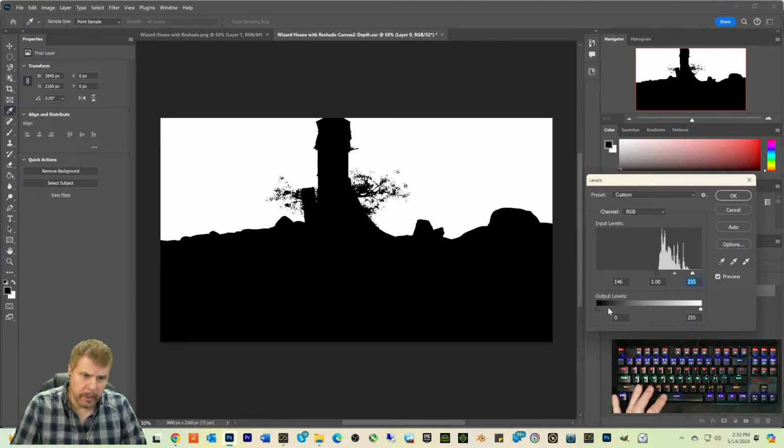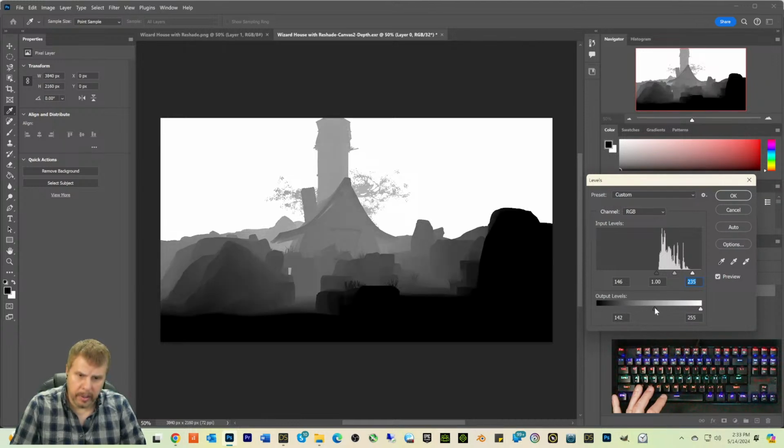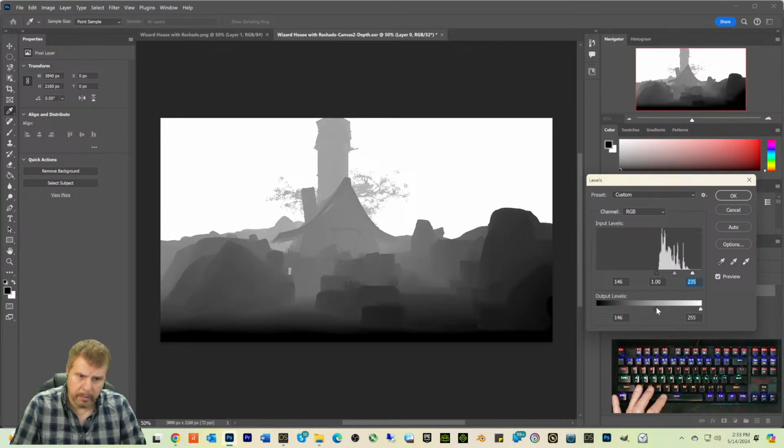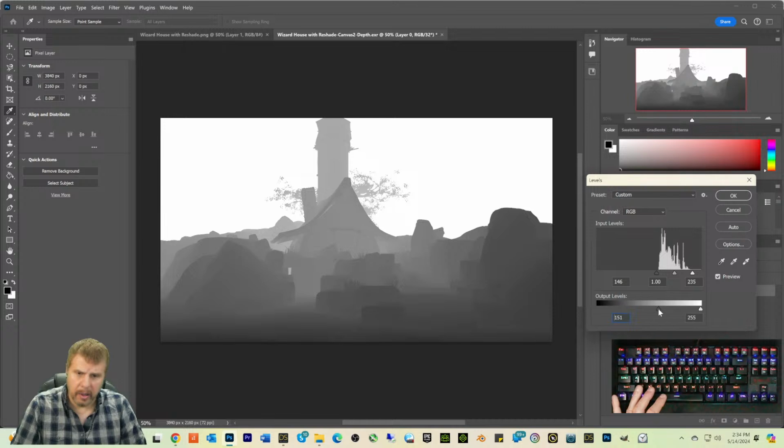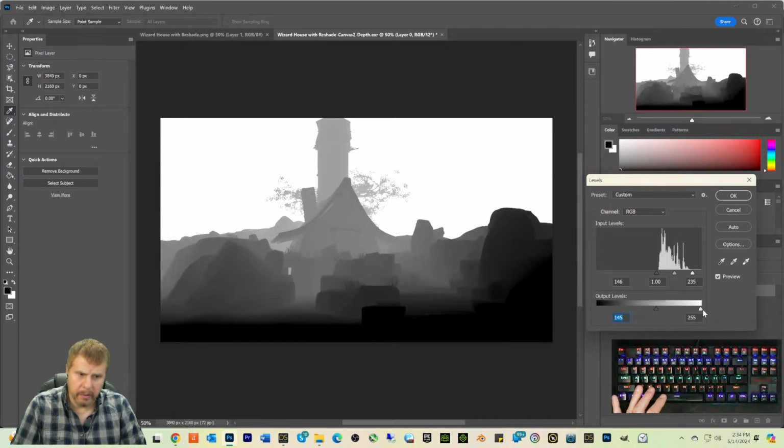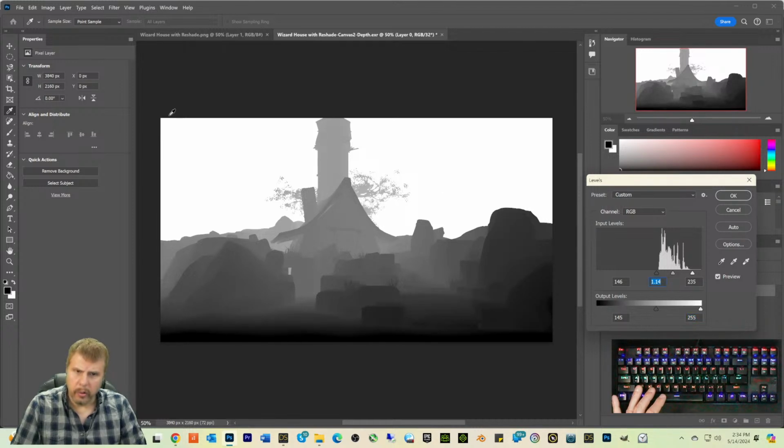And then you bring your black up so that it starts to come in like this, and you have just a little bit of black in the front, maybe like this. This black area will have no image, and the white area will. Then you can mess with this a little bit to change the way this works, so it goes all the way to white and all the way to black. Click OK.